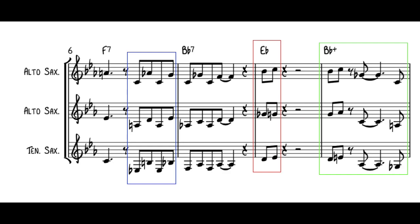than if I had the other saxes stick with notes from the F7 chord, because all the saxes are now moving together. In the red box, you can see another passing chord I've added. I've treated the first eighth note as a B-flat augmented chord, so that the other sax parts are moving, instead of repeating the E-flat and G.